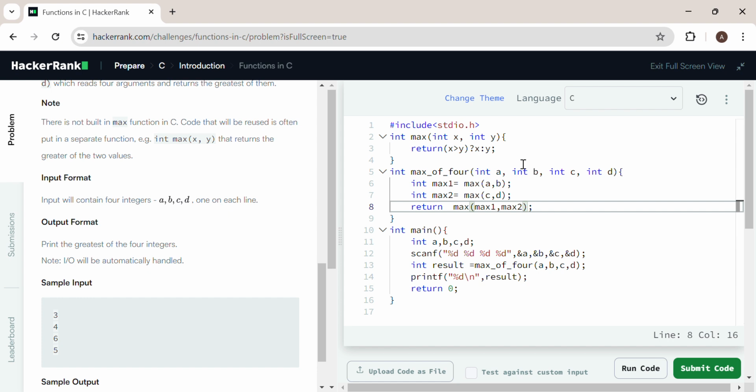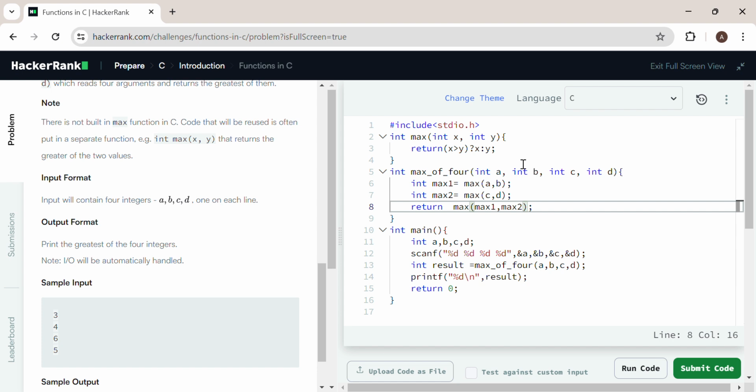If x is greater than y, then it will return x, otherwise it will return y. So the parameters here are first number x, second number y. It compares the two numbers, and if the left hand side is greater, then it returns that first. If it is not, then it will return y. Got it?